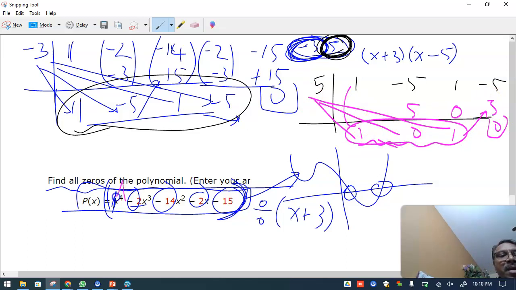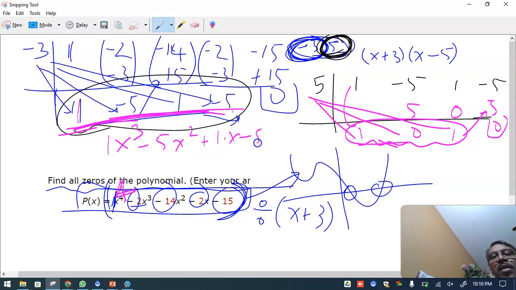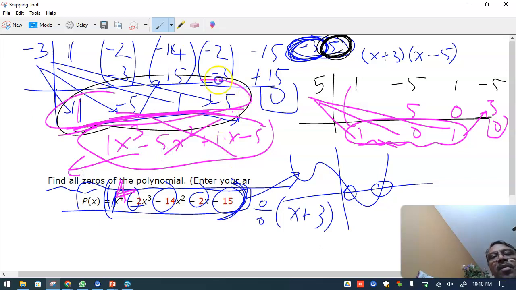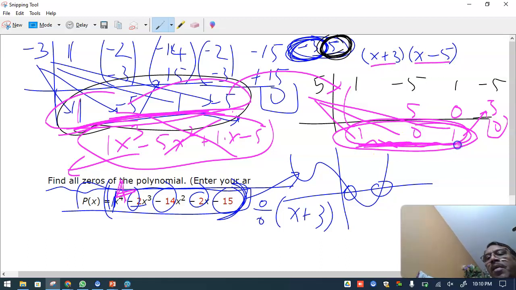So in the beginning, the degree was 4. So this is the one we got. Actually, this polynomial factor is of degree 3. This was 4. Now this is 1x cubed minus 5x squared plus 1x and minus 5. So this is what you get. In between, we don't need this. I'm using only this so that you can get further. For me, this is important. So now, those factors are okay, but this is what we got right now.